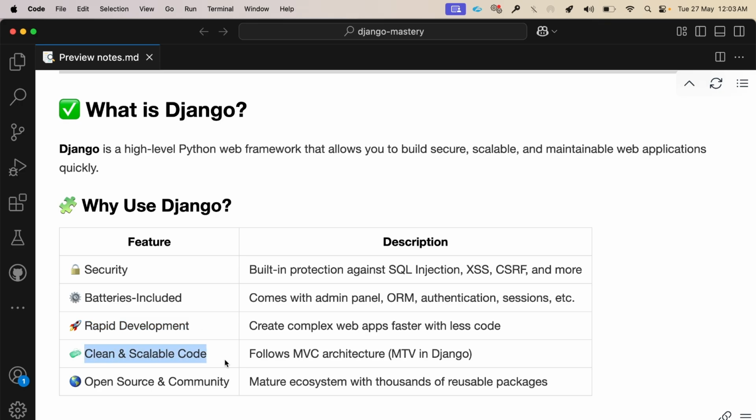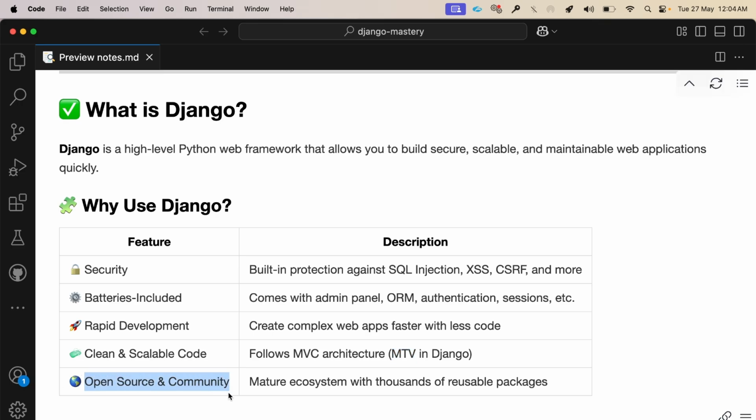Clean and scalable code. So if you know about Python and if you have a little bit understanding of Django, then you will be able to understand big projects in Django as well, because the code in Django is really clean and scalable as well. It follows MTV architecture. In general, we know it as MVC. MTV means model, template, and view. We will see a lot about this later on in later videos. And MVC is one of the common architecture in web development, which is called model view controller. So in Django also it's very much similar to MVC, but we call it as MTV, model, template, and view.